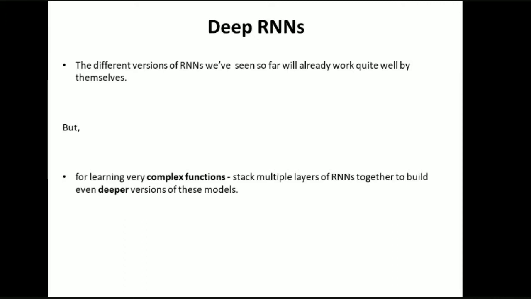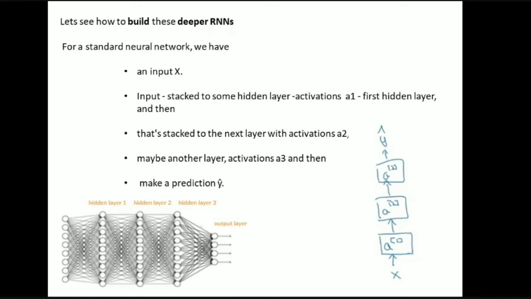Till now for RNNs, we have taken one single unit and we have unrolled it in time, right? But we did not add any layers, or stack any layers on top of our RNN. If we add multiple layers of RNNs together, then we call that a deep RNN. Let us now see more details about deep RNNs. We see the steps here of how to build the deeper RNNs.